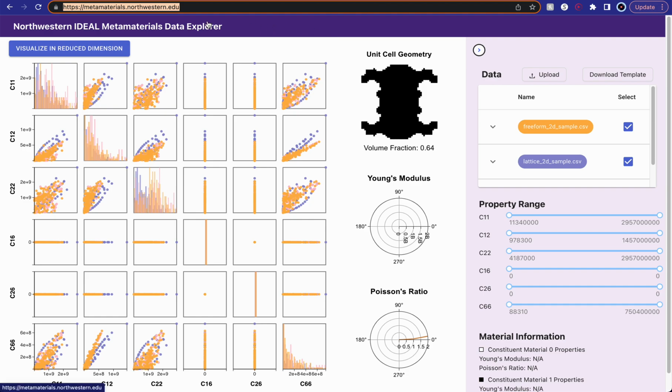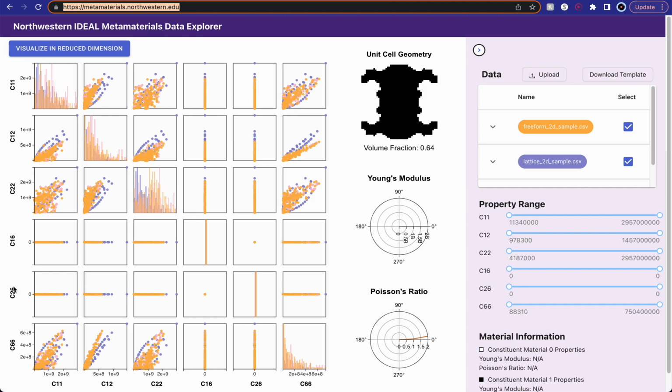This is a pairwise plot that has 6 by 6 dimensions, and each dimension is a property of the metamaterials. There are 6 in total: C11, C12, all the way up to C66.